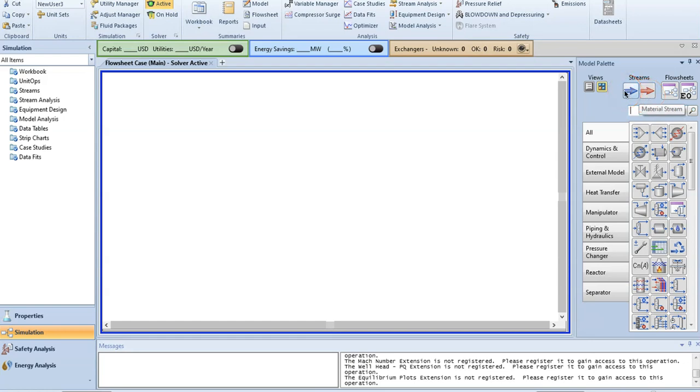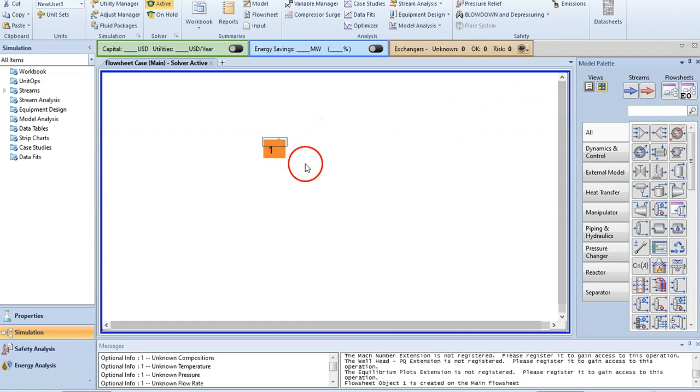To add this material stream into our solver, you just need to click here and bring it into your solver. Now the color of this material stream is light blue. Once we have fully defined this stream, I will explain what that means. Then this color will turn into dark blue.